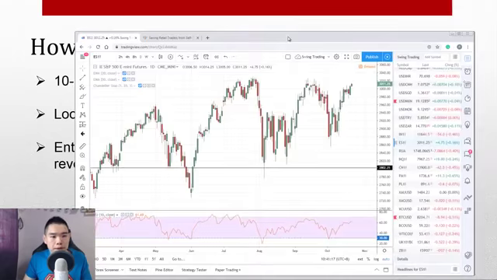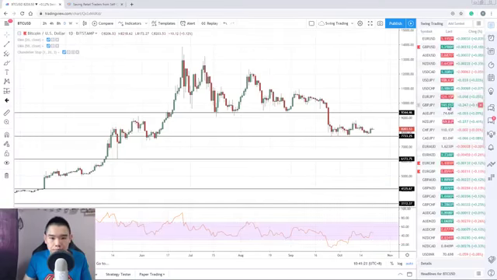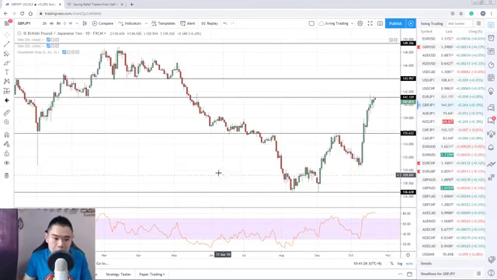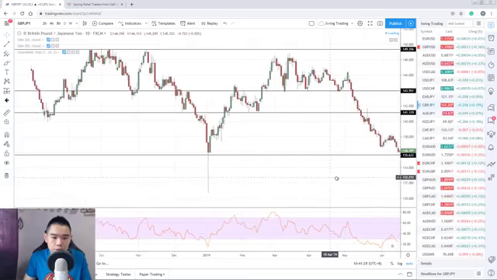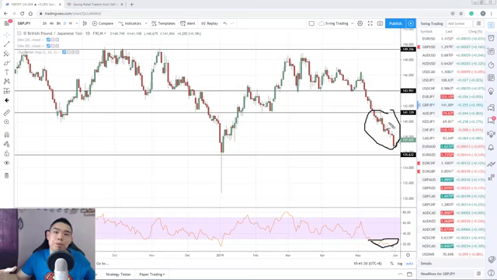And you can see that if you apply this to other types of markets, like maybe a pound yen, and you just buy because RSI is below 30, you're going to suffer quite a bit. You can see over here that the pound yen can remain oversold for a long period of time. So don't just blindly buy when RSI is below 30, or blindly sell when RSI is above 70. RSI is a momentum indicator.